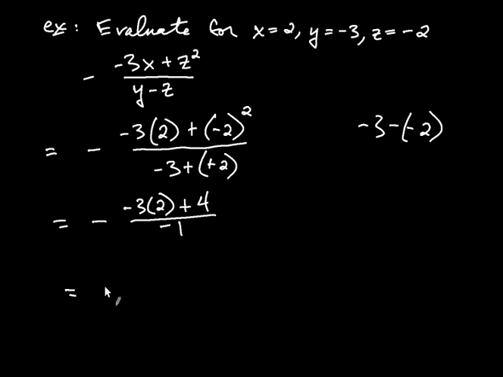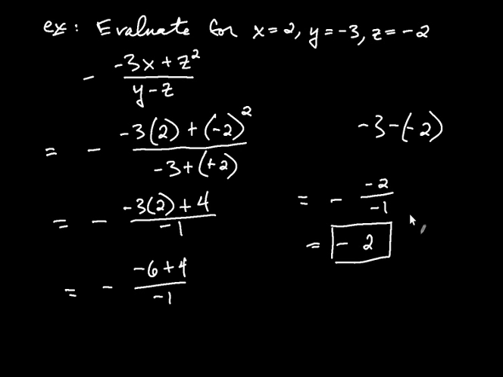Okay, so now we're looking at negative, and there's addition and there's multiplication. Multiplication comes first, so it's -6 plus 4, still divided by -1. And then continuing up here, the negative is still out in front, right? -6 plus 4 is -2, divided by -1, and then this negative is still out in front. Negative 2 divided by negative 1 is a positive 2. And you can think of this negative out in front as multiplying whatever you get here by negative 1. So negative 1 times 2 is just negative 2, so you can leave it as it is.